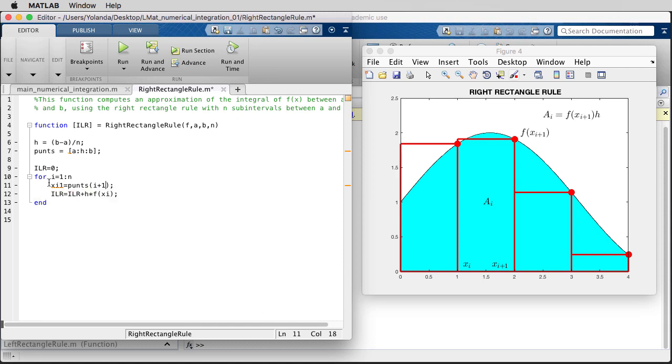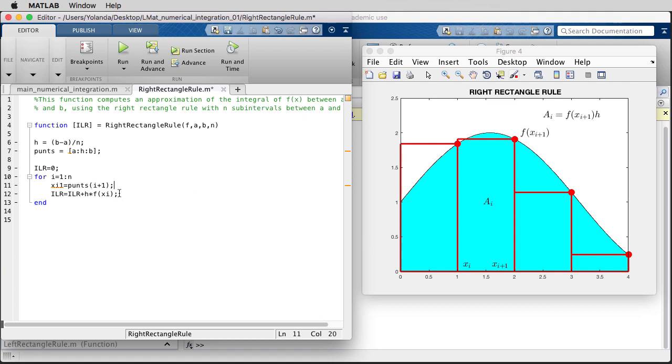Let's check it. For example, for i equals 1, that means the first iteration, I will use the second point, because the second point stored in the vector is the right end of the first interval. So that's right.